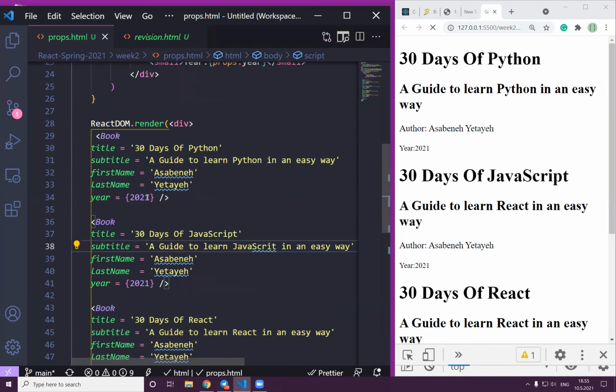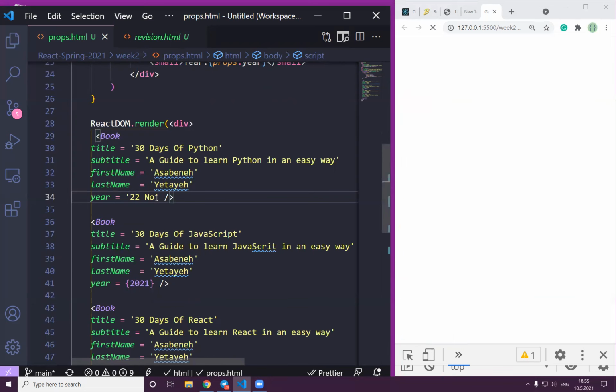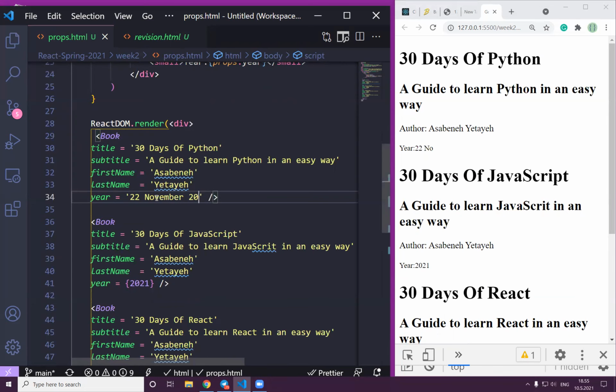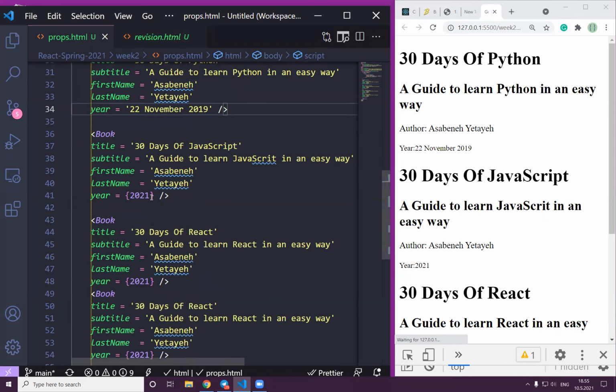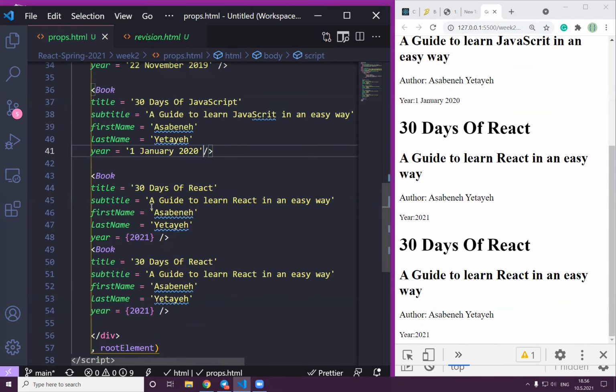And you can just change the year 2019. And if you don't want that kind of format, for instance, November 2019. And I can change this also to 1 of January 2020. Yes, so it's all about changing the data.